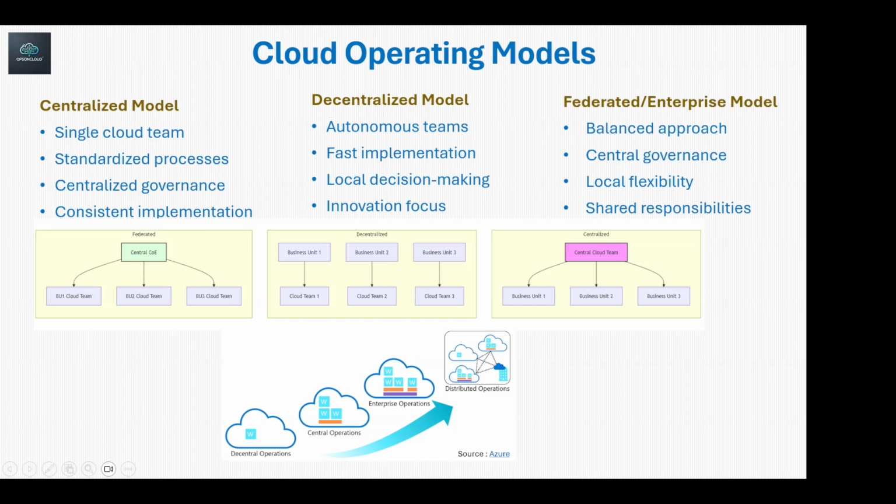But the difficulty here is that it is very much required to have clear policies and coordination to avoid confusion. Initially, setting up these things takes time and needs a lot of communication with different stakeholders, because we are trying to create a t-shirt that fits all with the policies here. So choosing the right model always depends on your organization's size, structure, and strategic objectives, right? We will discuss all these things with an example.